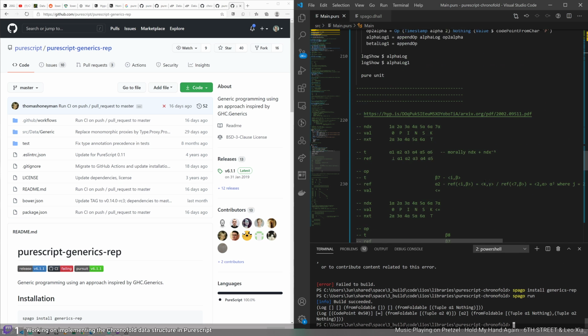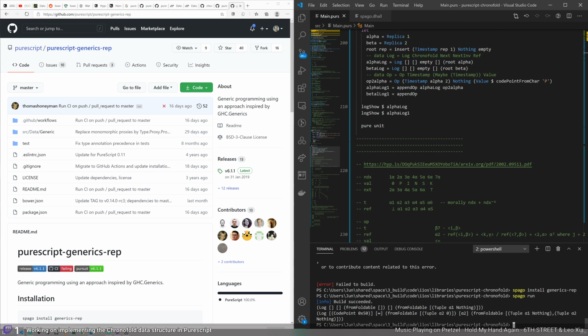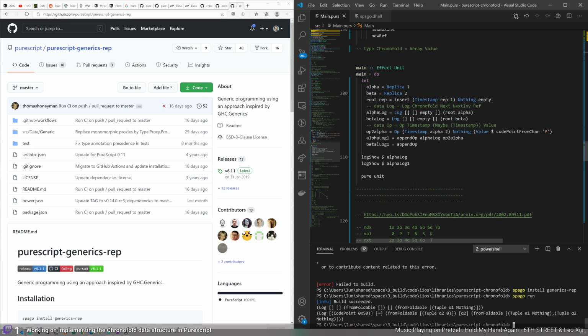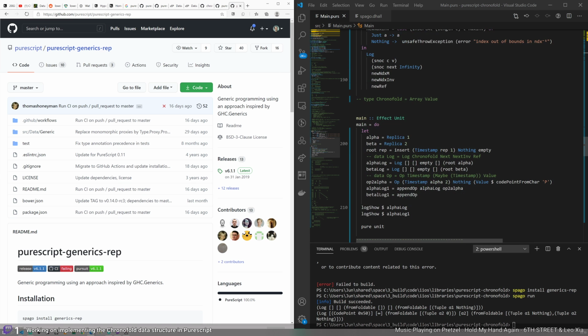Hey, so alpha 0 is this thing. Okay, let's pay a little bit of attention to what we're really seeing here.